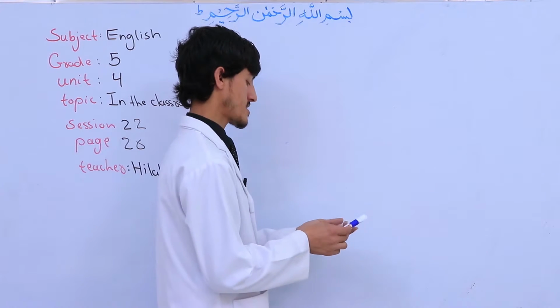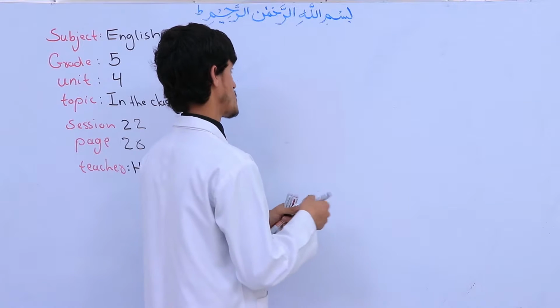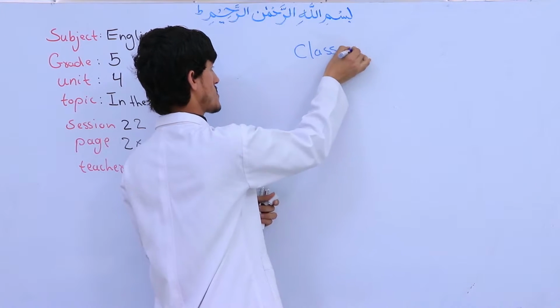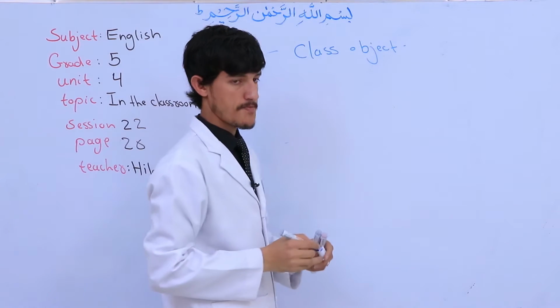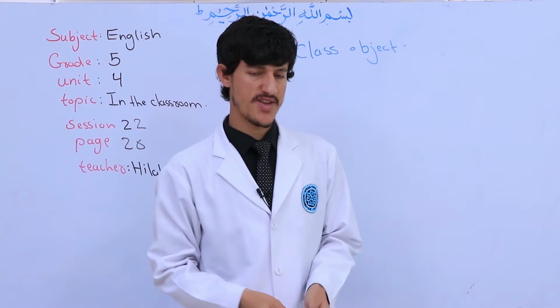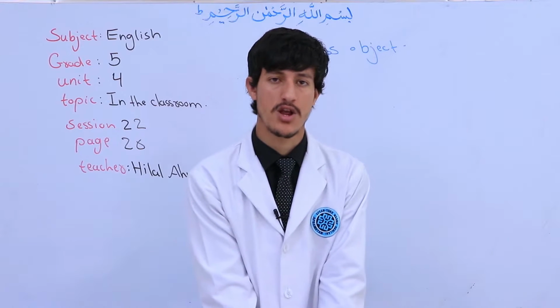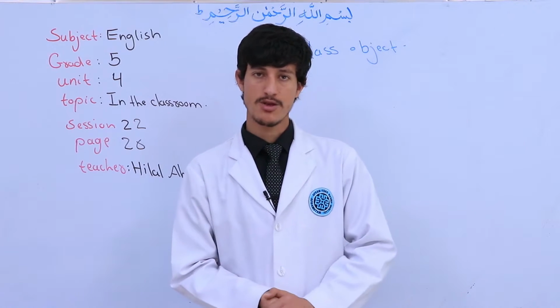You know, what does class object mean? Class object. What does class object mean? Anybody knows? Class object. ټولګي اشیا یا د ټولګي شیان. What do we have in the class? په class یا په صنف کې موږ څه شی لرو? It's called class object. څه شی چې موږ په صنف کې لرو دته موږ څه شی وایو؟ Class object وایو.